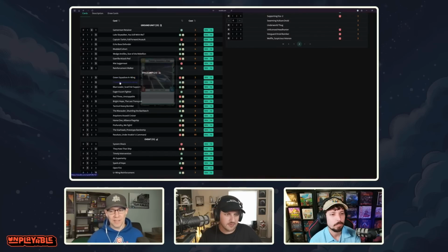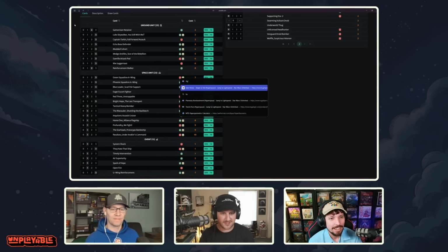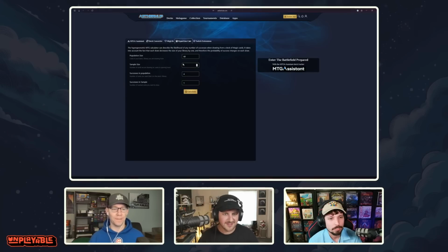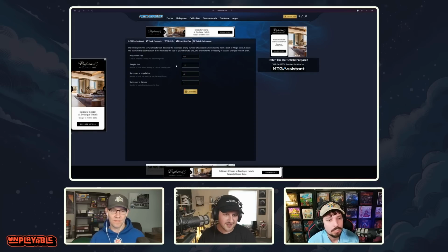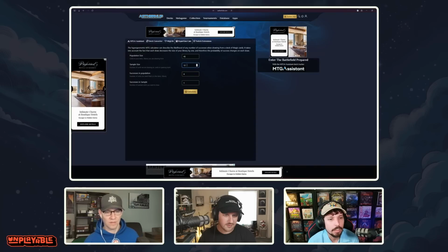What's the math, boys? How many first turn plays? No idea. You're asking the wrong one, Coach. Okay, here, let's do a hypergeometric. How many of our units are not heroic? 45 cards in the deck. Our sample size is 12, right? Because we're mulliganing, sometimes 11. Oh, sample size. And then how many?